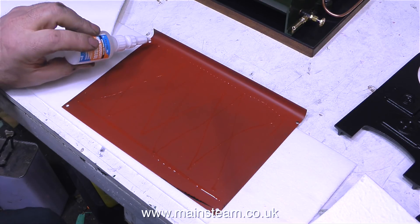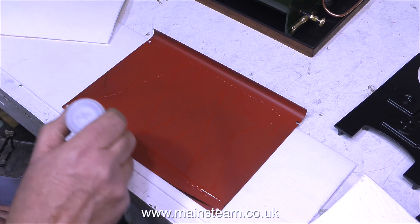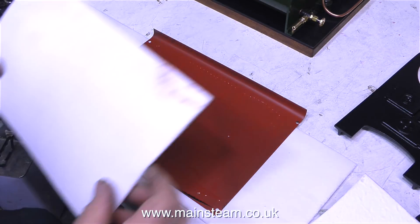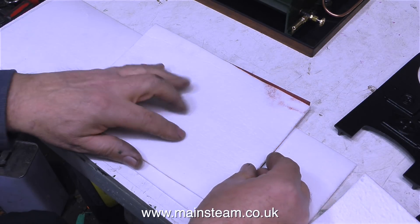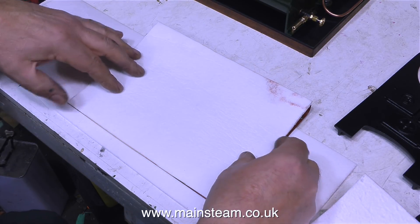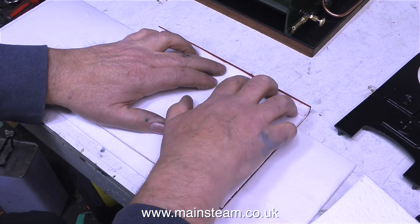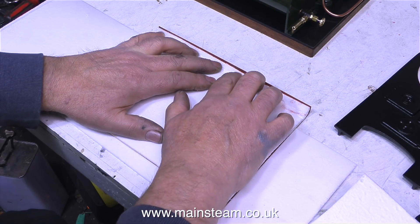Really, the best stuff to stick this to the side panels is probably not super glue — impact adhesive would be better. The main problem is that this kind of adhesive quickly soaks into the material, making it more difficult to bond to the side panel, but after a couple of applications it seems to work okay. It's important to bend one edge so that it fits into the curved part at the top, which is actually quite fiddly and takes a couple of attempts, but eventually it sticks.